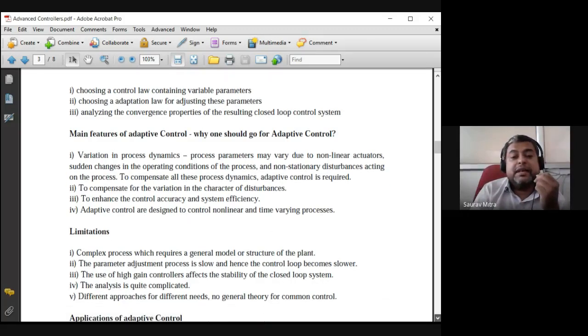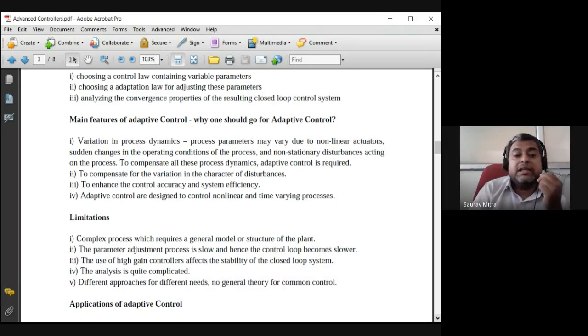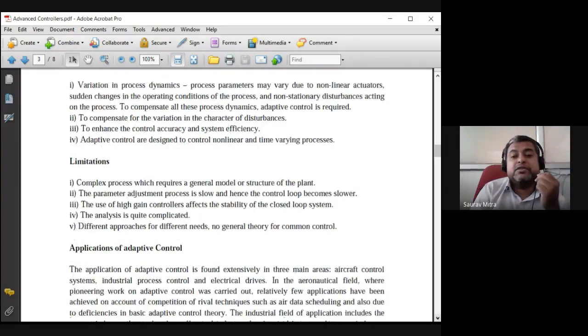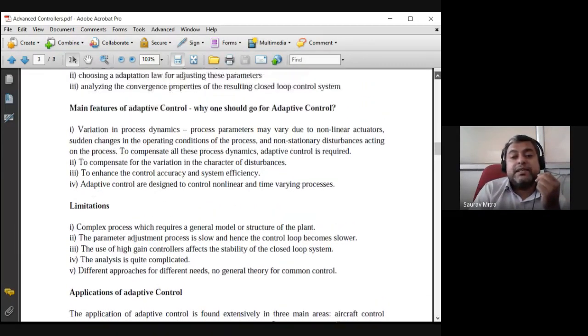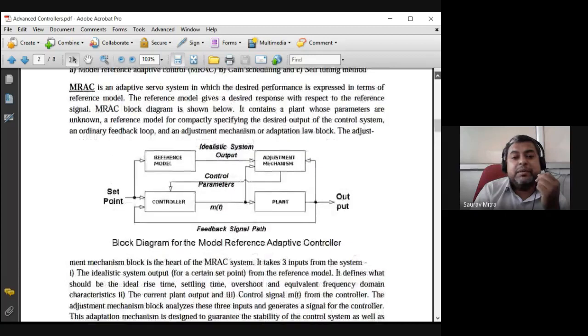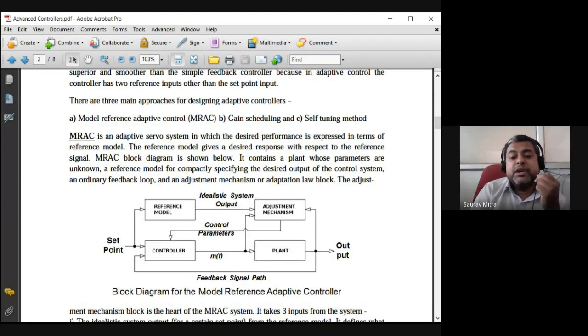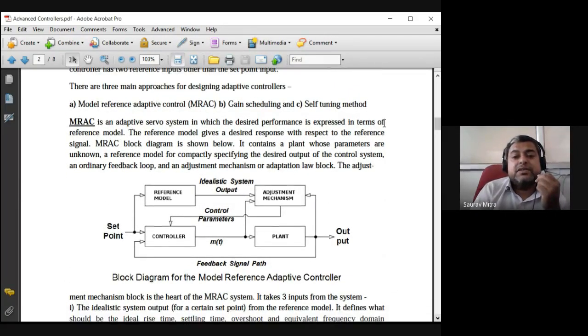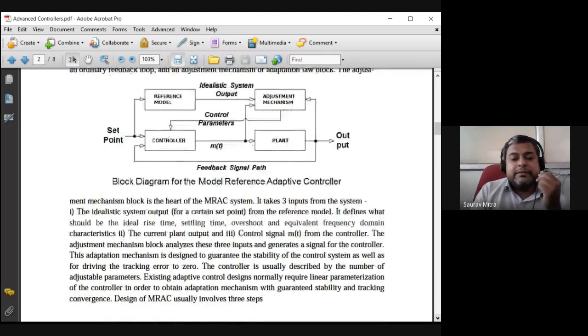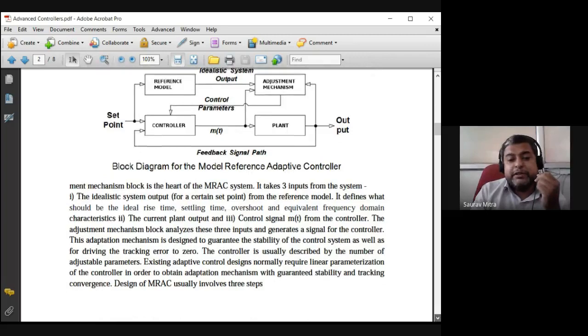So far we have been explaining adaptive control only. So MRAC is also an adaptive control. The other two parts I'm not explaining here, but whatever notes I prepare, I'll give to you. Gain scheduling and self-tuning, what are they? Self-tuning we have seen somewhat in the last class, whenever we were talking about PID tuning, how to set the values of KP, KI, KD and the interrelationship between them. That is a kind of controller tuning. So that was a self-tuning method for PID control.